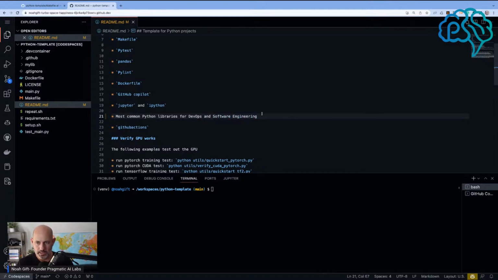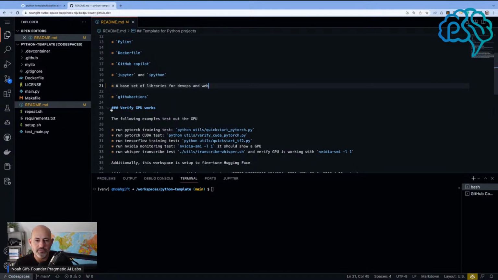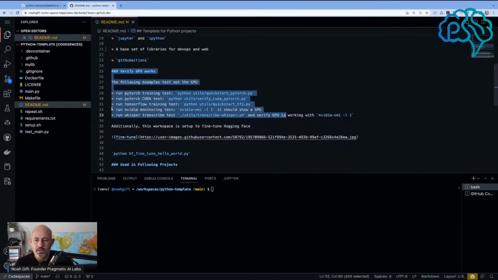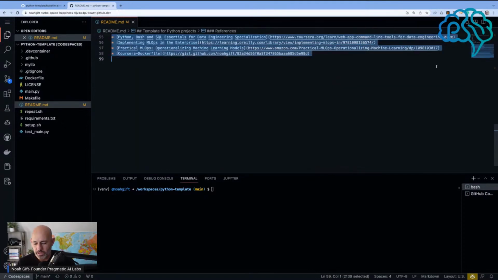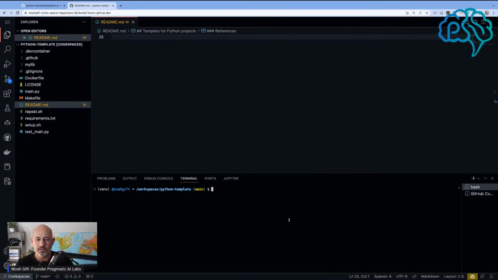Or I shouldn't say most, let's say like a base set of libraries for DevOps and web. There we go. And then we can get rid of this information, clean this up. And in fact, this whole thing, just delete it. So we have a nice clean little README file here.